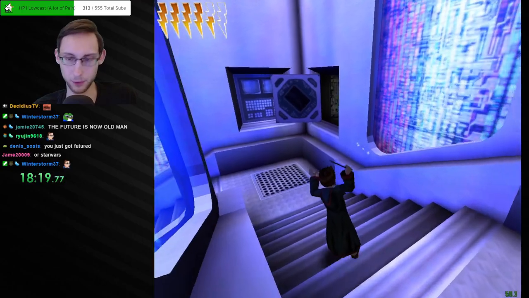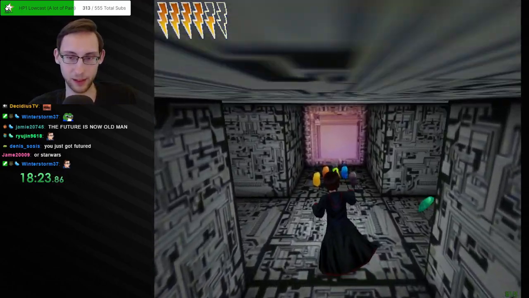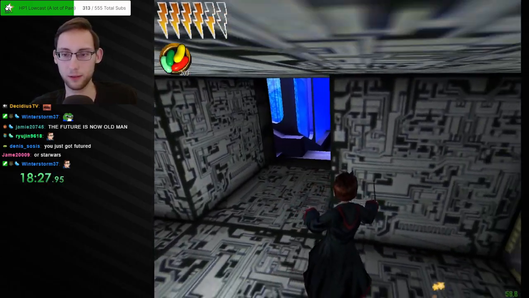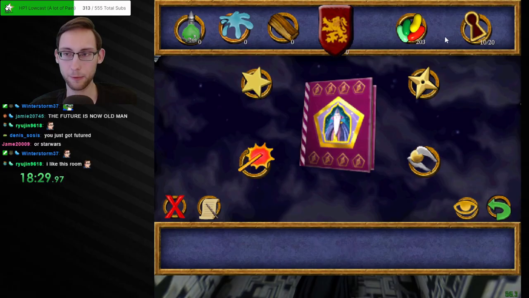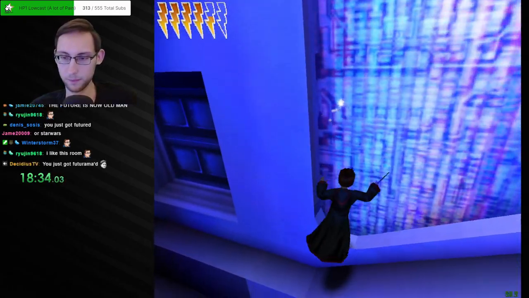Okay, cool. Good. This is a cool segment. I like the looks of this. Again, visually this map is very, very nice. Very beautiful. 13 out of 30. 10 out of 20 secrets though, okay. That's not too bad.